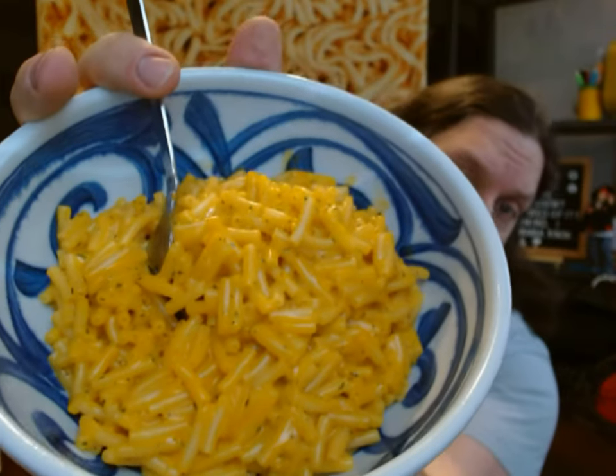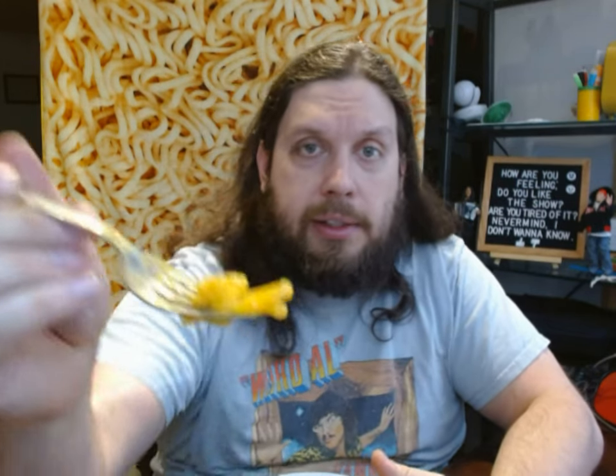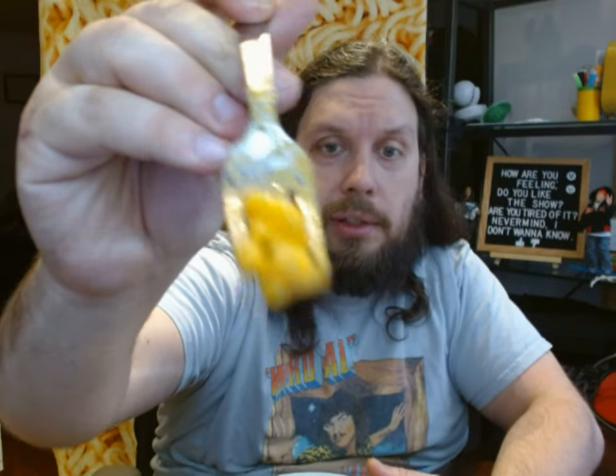Anyway, let's go ahead and try this — the Flavor Boost Ranch Edition. Here's what it looks like. Color-wise, the cheese color hasn't changed much, but there are green flecks all in it. The smell when I poured this in was very ranchy — it has a Cool Ranch Doritos smell to it.